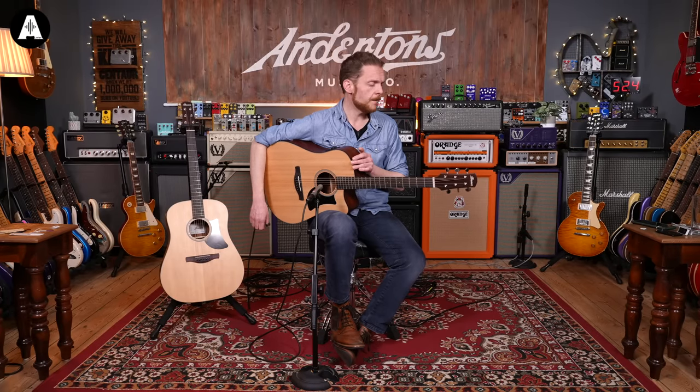So there we go. That's what this one sounds like acoustically. It feels like it might be a little quieter than this one, but I don't know if that's just something psychosomatic because it's missing this bit down in the bottom corner. Let's see what the pickup sounds like.